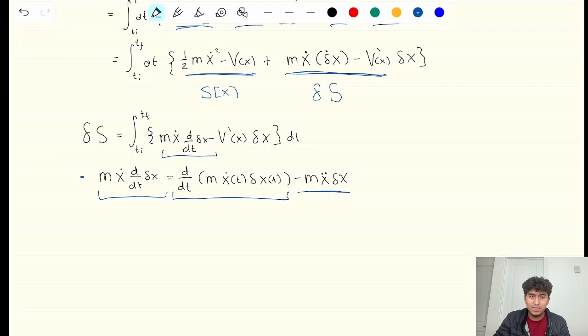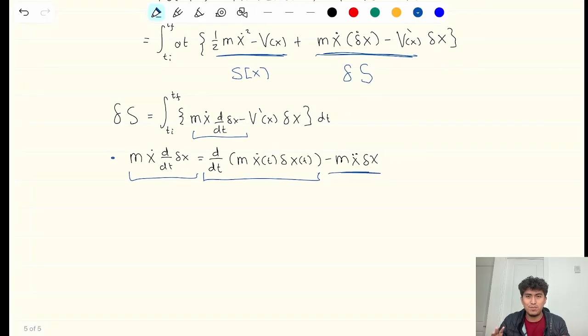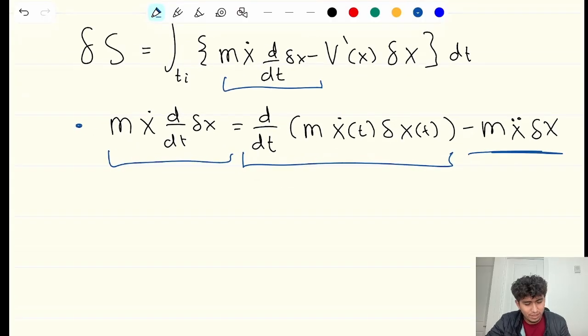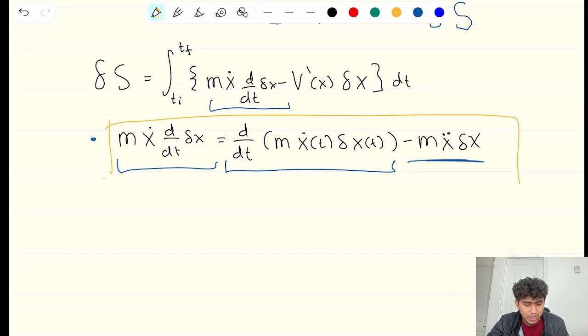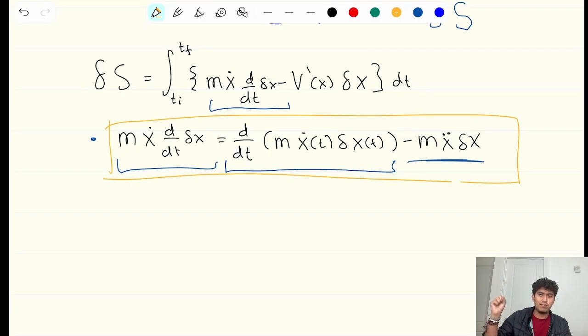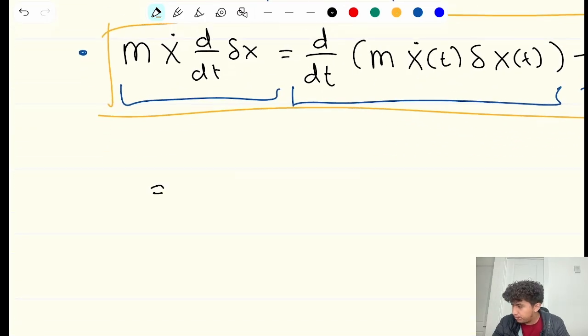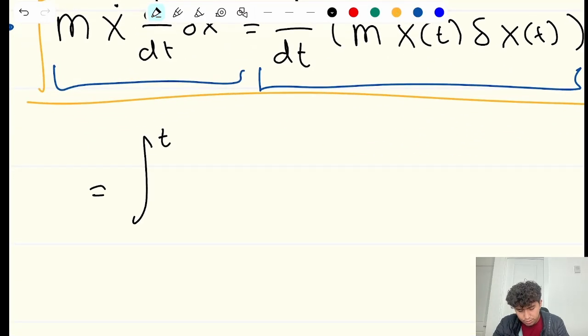You're going to use it many, many times: whenever you get an action and you want to take the equations of motion, you're going to do this all over again. So just remember this type of trick. It's not going to be exactly the same, but you put everything inside the time derivative, do the product rule, and subtract whatever is not in your original term. Cool. Okay, so let's use this fact now to write our variation of the action.